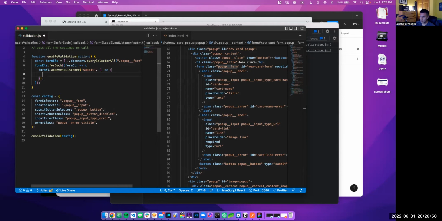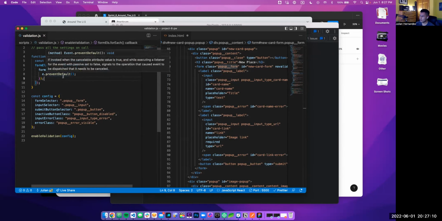One, I want to make sure that when this form gets submitted, we prevent default, so that it's not submitting each time, that it's not reloading the page.